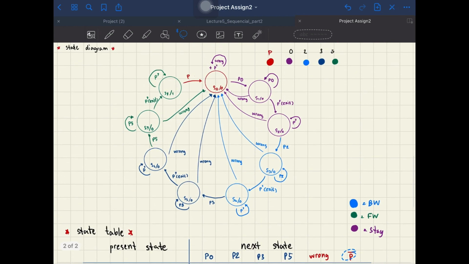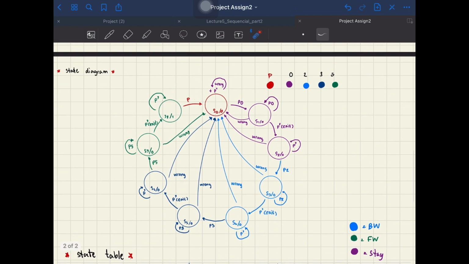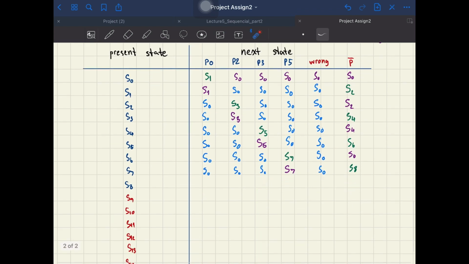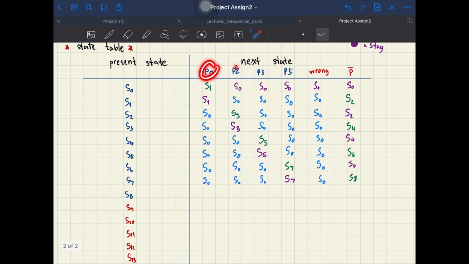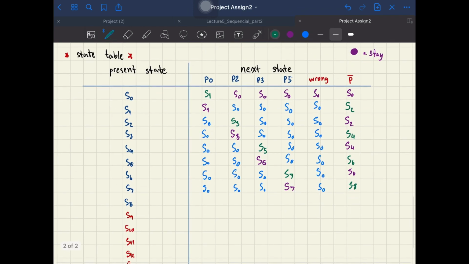So we are now here at state 8. In state 8, we can see that if you press any button, right? I press 0, press 2, 3, 5, maybe 1, 4, 7. Press any button, you will go to state 0. So it means that if you press this thing, P3, P5, you will go to state 0 also. So it is transition forward. Use green thing.